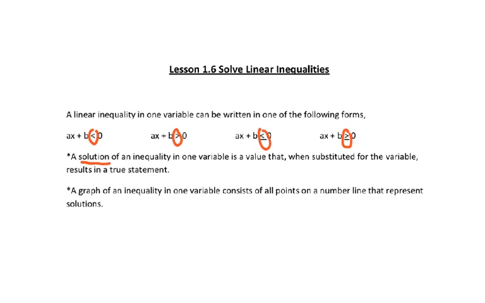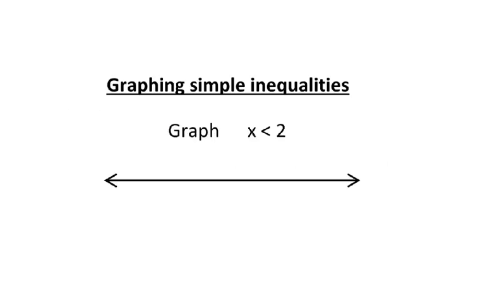And then we graph the inequalities by putting them on a number line, and you're actually going to see that here in this first example. So this is asking us to graph x is less than 2. And in order to make sure that I have room, I know in the past you may have started at 0. I'm always going to put the number that I want as part of my solution right there in the middle. And so I know the numbers above 2 are 3 and 4 and 5, and below that are 1 and 0 and -1. So we have some choices to make.